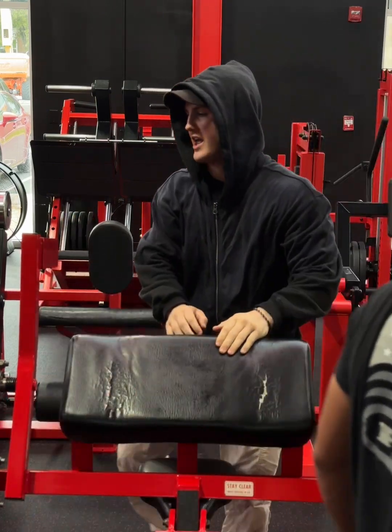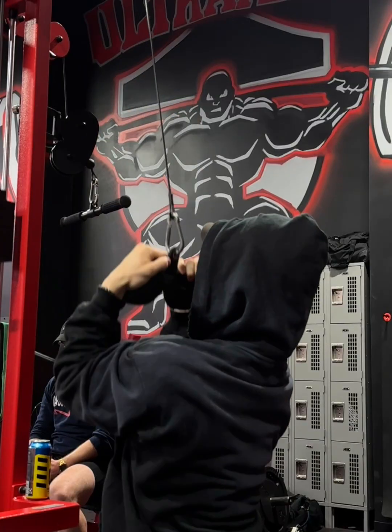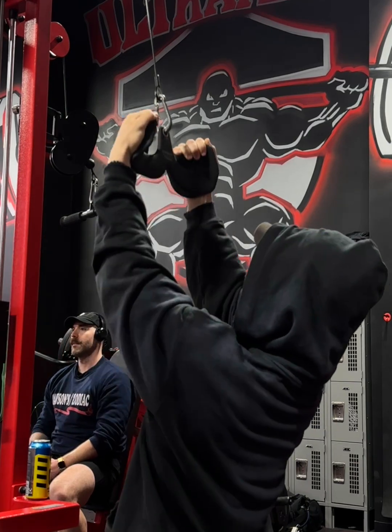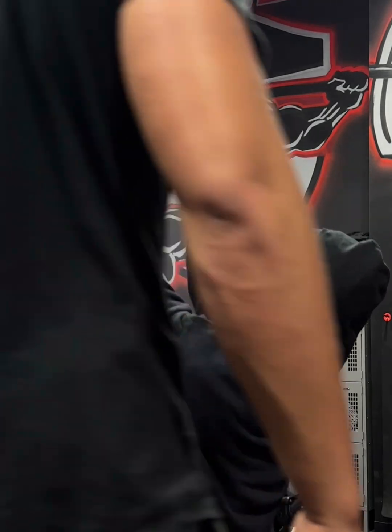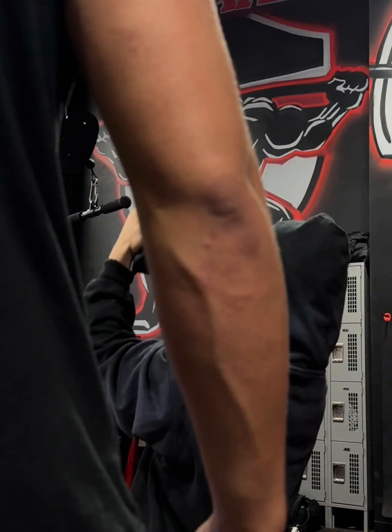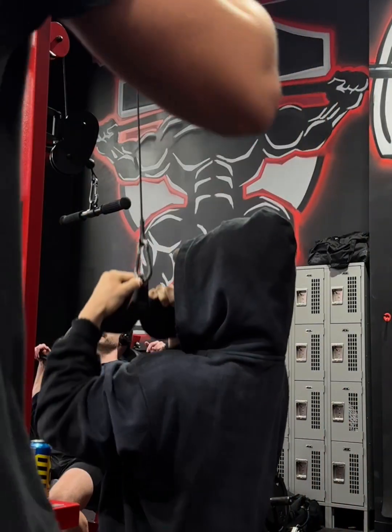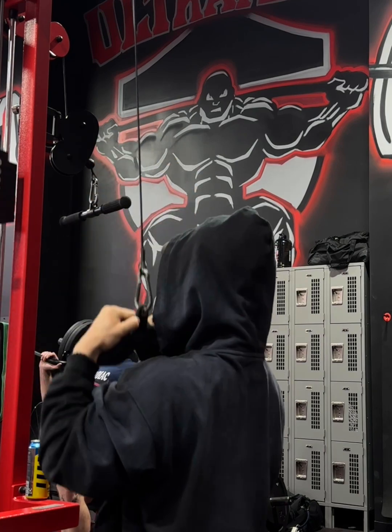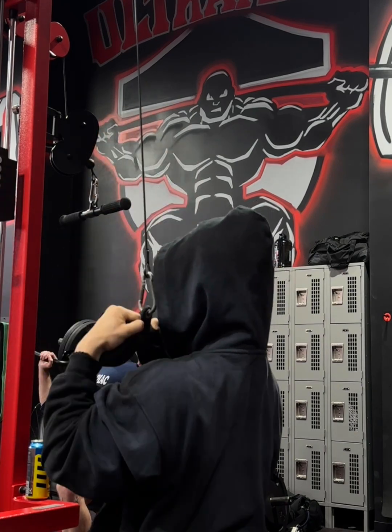Adam was helping me out and showing me something that helps with the peak. I did hammer curls but forgot to record them. Adam, look at your vein there — down like 15 pounds and your arm looks good. The hammer curls help with my forearm a little bit and the width of my bicep.